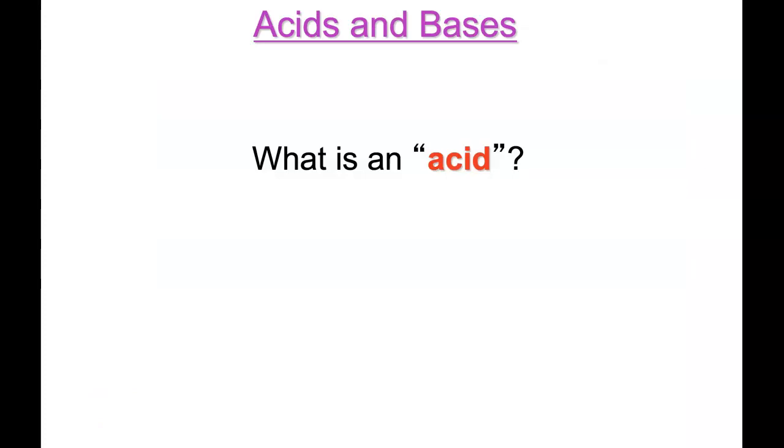All right. Our next topic is acids and bases. What do you need to know about acids and bases? Well, the first thing you need to know is, what is an acid? What are acids' characteristics? Acids, of course, produce hydrogen ions or hydronium ions. We call them the same thing interchangeably. They taste sour, have a pH less than 7. Of course, they can be corrosive because that hydrogen ion, or hydronium ion, is just like a naked proton, so it's very reactive.